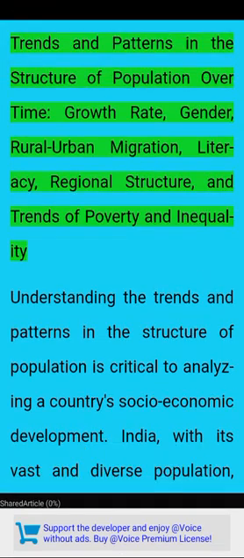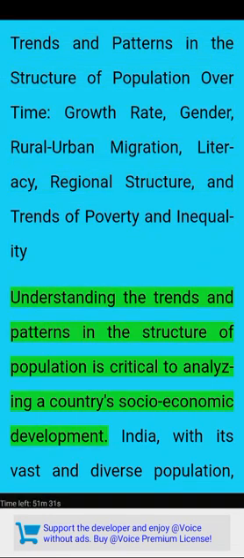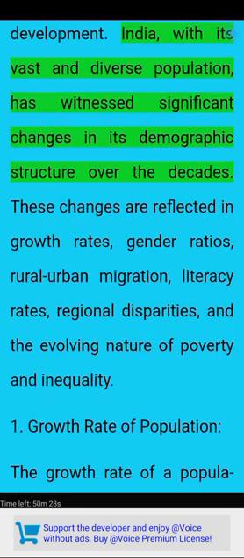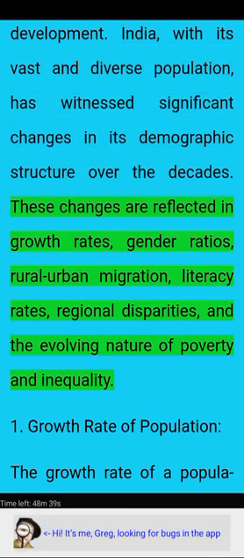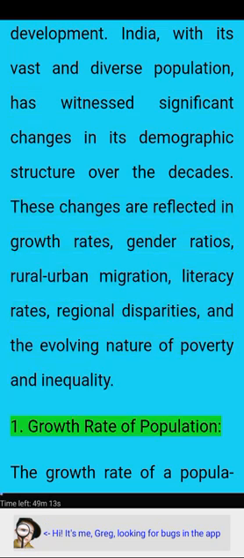Trends and patterns in the structure of population over time: growth rate, gender, rural-urban migration, literacy, regional structure, and trends of poverty and inequality. Understanding the trends and patterns in the structure of population is critical to analyzing a country's socioeconomic development. India, with its vast and diverse population, has witnessed significant changes in its demographic structure over the decades. These changes are reflected in growth rates, gender ratios, rural-urban migration, literacy rates, regional disparities, and the evolving nature of poverty and inequality.